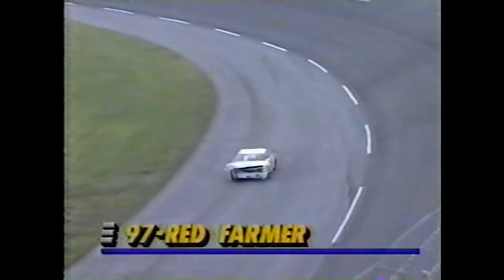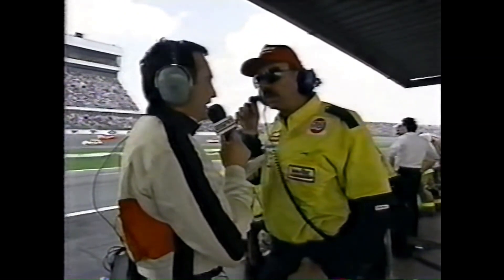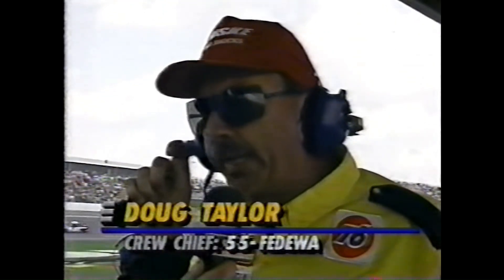John Kernan is down in the pit area with Doug Taylor, the crew chief for Tim Fito. Doug, one of those unfortunate incidents, leaving you guys very disappointed. Tim has radioed in and told you he's okay, but can he get the car back around? No, I don't believe so, John. The car's pretty bad. It's just a shame — this is a longer race and the car was running really good today. This crew worked really hard; Mark Dew built us a heck of a motor. We felt like we had a good shot at winning it. Timmy was sure doing a good job, and one of the guys got up into him down there and turned us around.